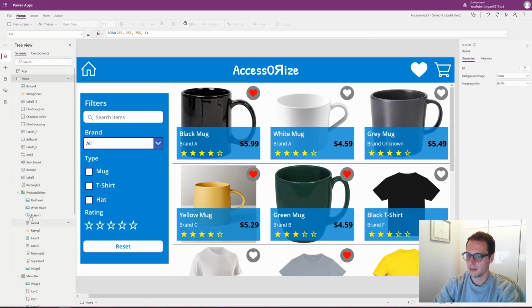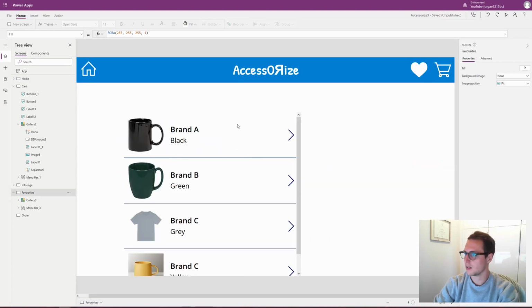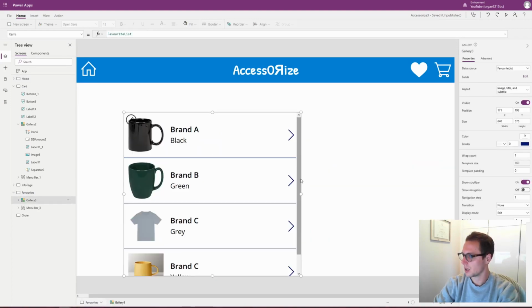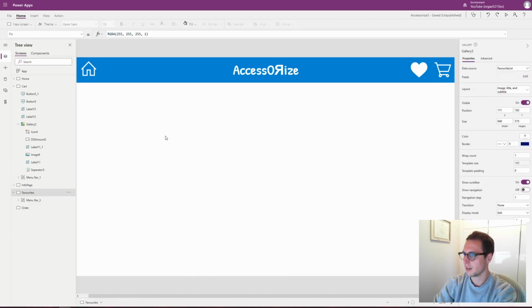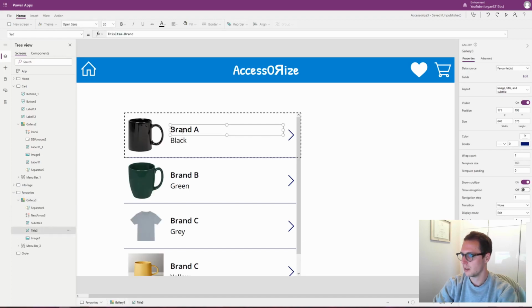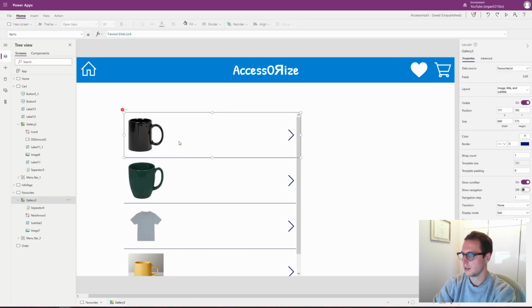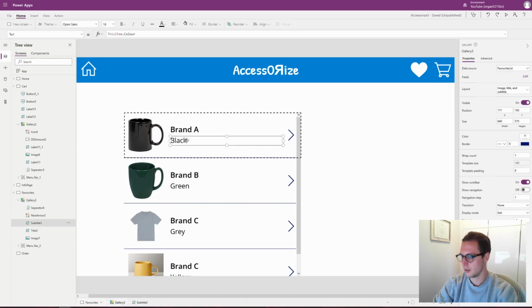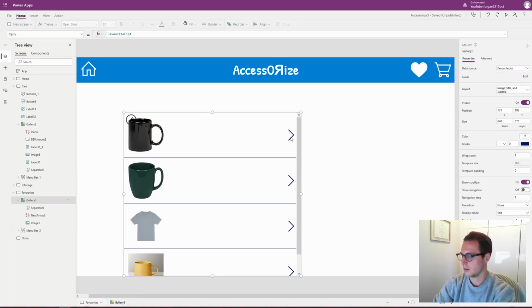So if I go back to my favorite list, now you can see they're populating out. So what I want to do is delete everything in here. Whoops, got too ahead of myself there. So just delete these items.